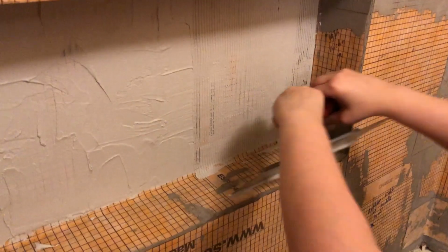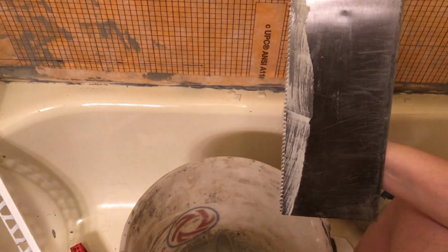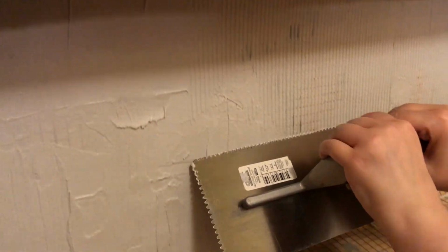Another important detail that you don't want to miss when you're tiling is to make sure you have the correct trowel for the tile that you're using. Since I'm using a little bit of a smaller tile, I used a small V-notch trowel, but if I was using a large format tile, I would need a bigger trowel with bigger notches in it.